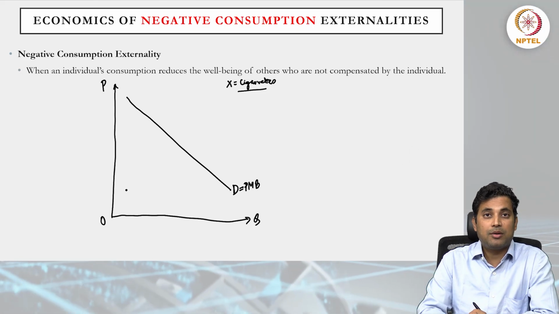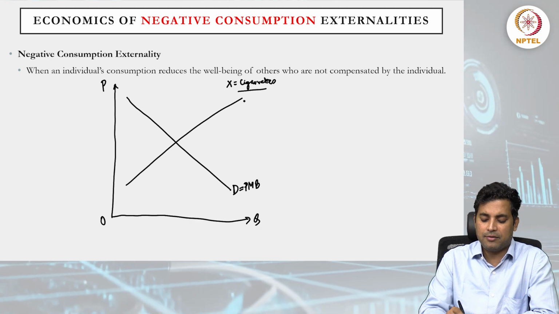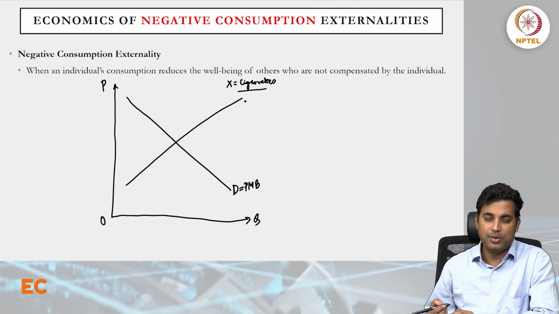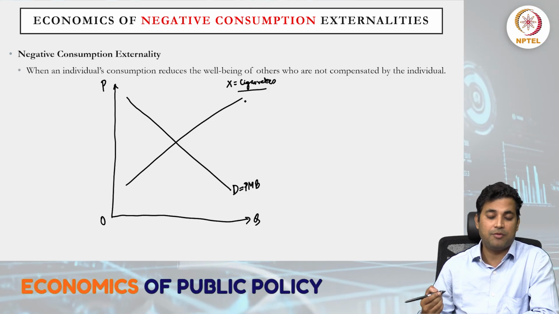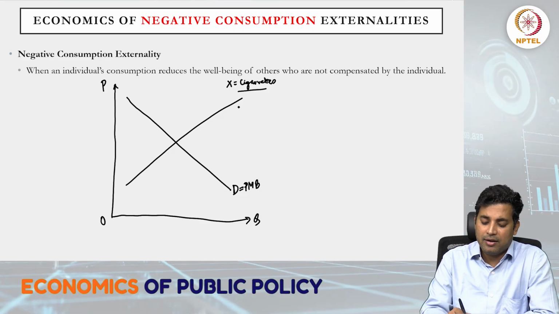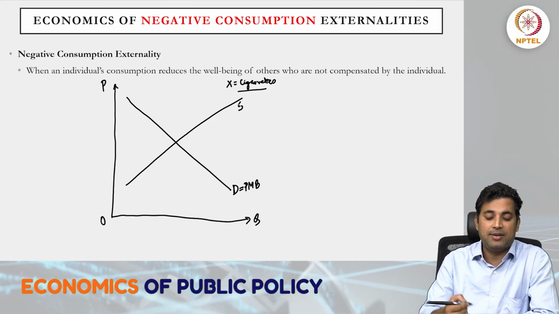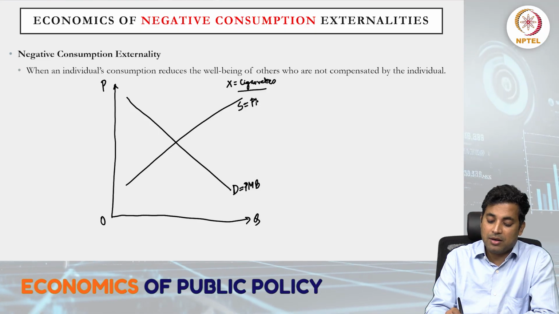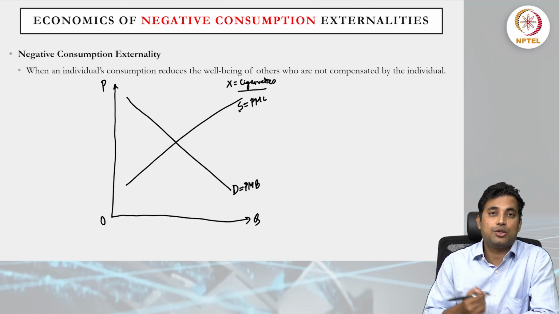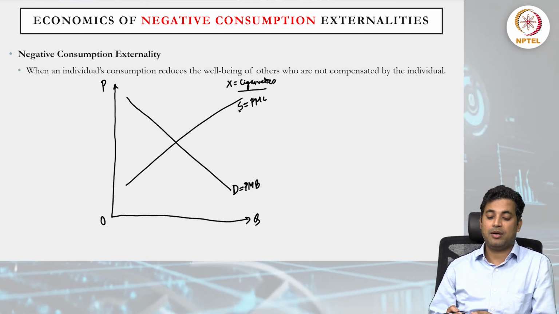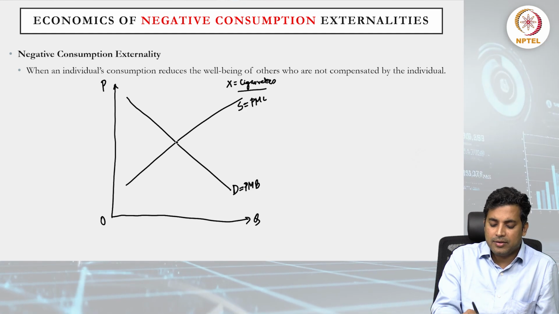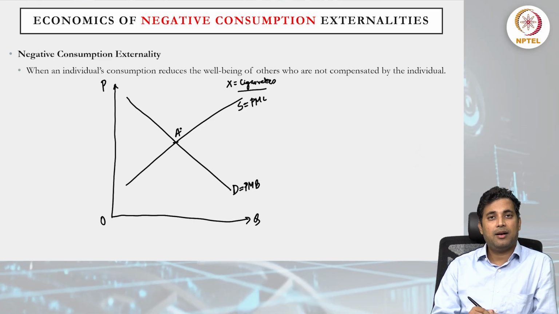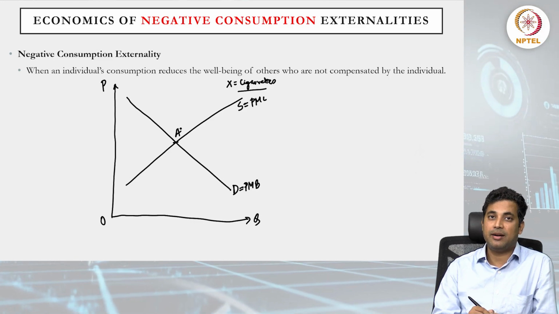So here, for the cigarette producers, the supply curve. Cigarette is demanded by private consumers, which is represented by the demand for cigarettes, D, and based on the demand, producers will supply, which is the upward sloping supply curve, where private marginal cost equals the supply curve, as reflected by the supply curve. Then here, say the equilibrium is A, but due to consumption of cigarettes, we are assuming that there is a marginal damage.